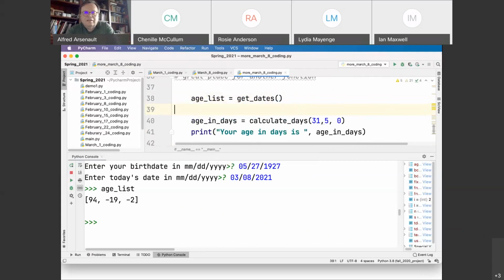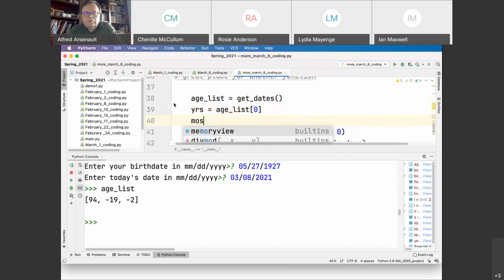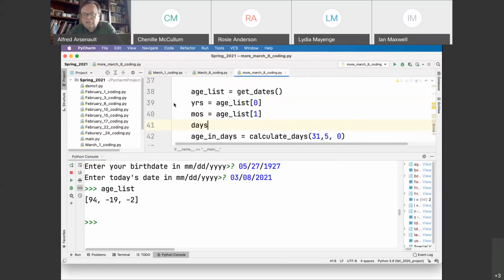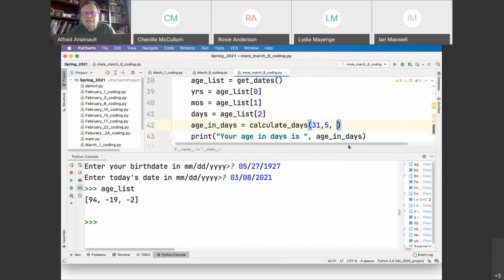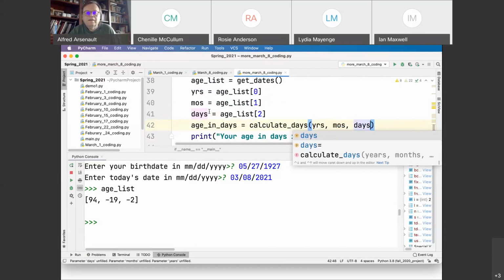Now I can say years equal age list sub 0, months equal age list sub 1, and days equal age list sub 2. And now I can call calculate days with years, months, and days.